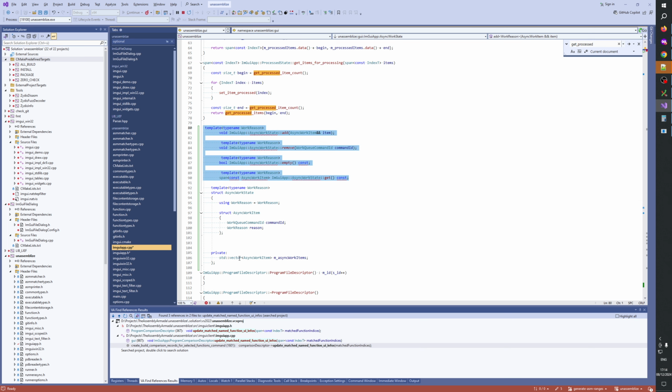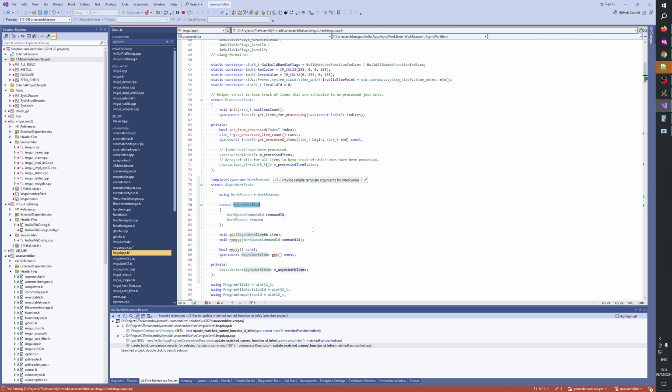Maybe we should implement it since it's a template. Maybe we should implement it in the header.